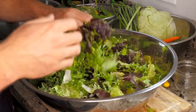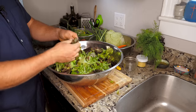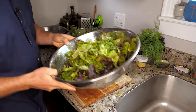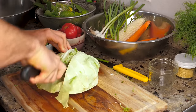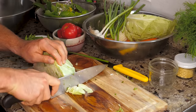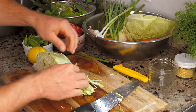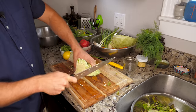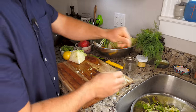This is already something you can't buy at most restaurants. Most restaurants will serve you baby greens from Costco, maybe spinach or romaine lettuce. They're generally not going to have red leaf lettuce or endive. So you're already winning — you're already making a salad you probably can't purchase elsewhere. Next on the agenda, we have some cabbage. Cabbage is a little more fibrous than lettuce, so when I chop it into the salad, I'm going to make slightly thinner slices because I want that texture to be very pleasant.